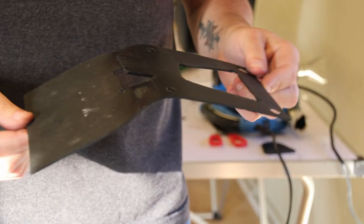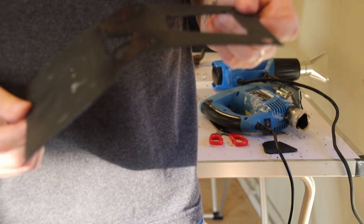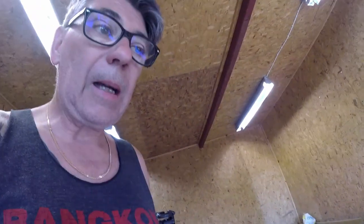Have to check this one for if the angle is okay or not. Another day for me, pass for you, but I just put on and measure everything now, and it's time to finish everything up. Here is what happened.